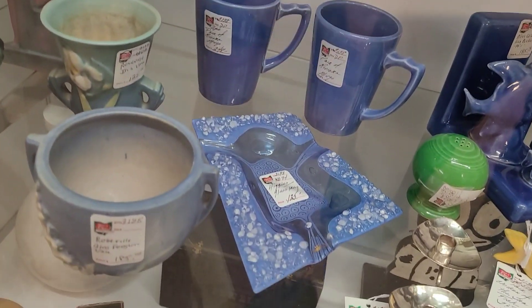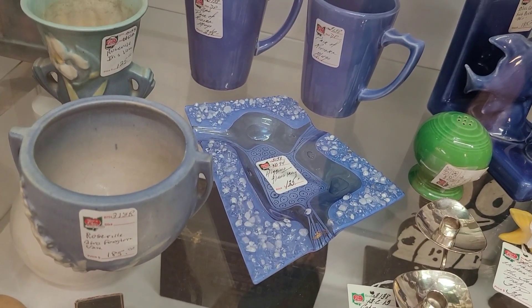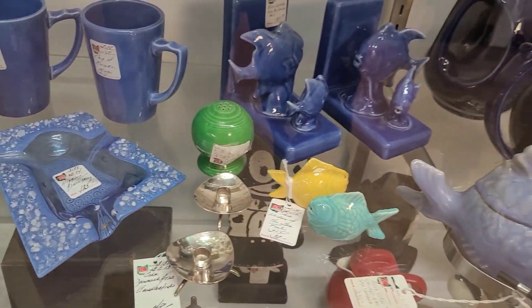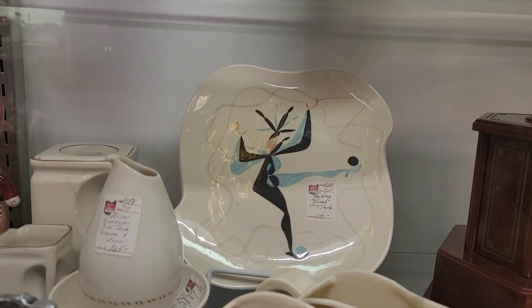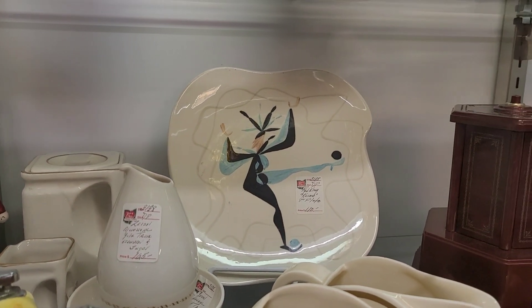As I looked down, I spotted this — it's actually a Higgins glass ashtray. The camera's not doing it justice but it was stunning in person, and really great to see. Then, as I was trying to walk away, look at this — that is a Red Wing Jester plate. Amazing.